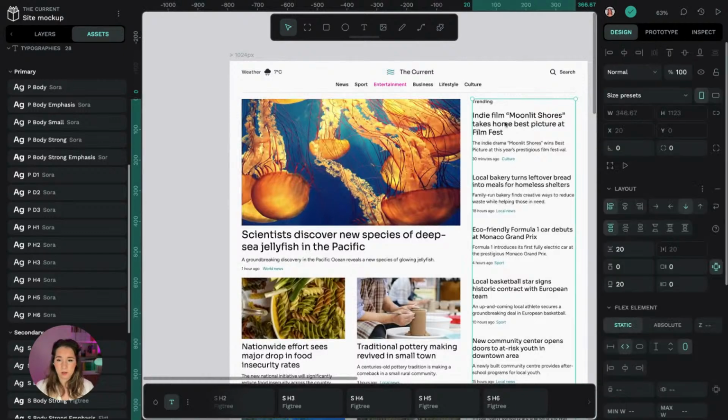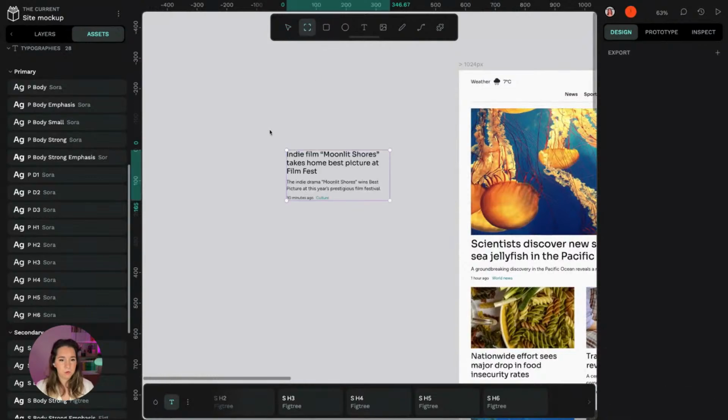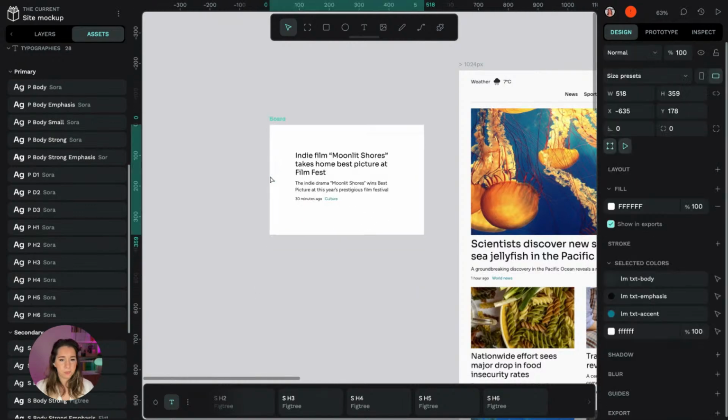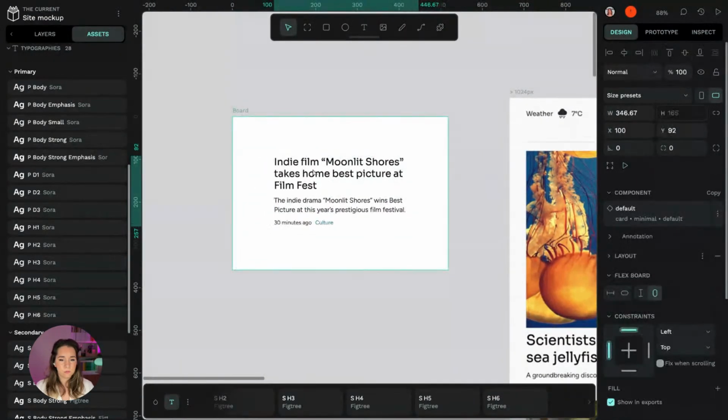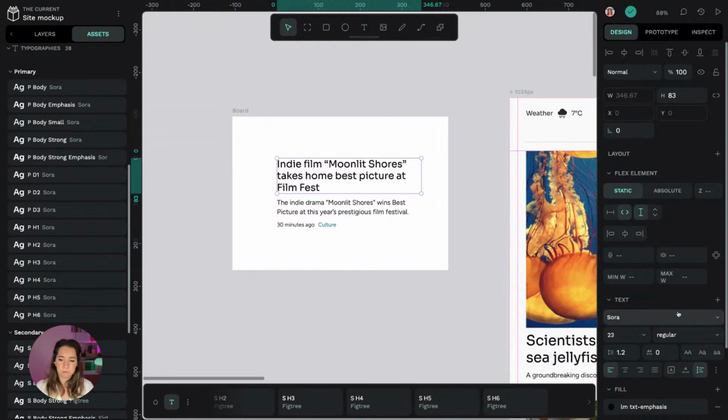I'm just going to grab one of these cards and let's pop it there and make a board around it. On the board, there we go. So I've got a very nice sans serif, or I guess serif. These have got tiny little serifs, but it's a sans serif font. And maybe I want to switch it to something else. So I'm going to go for a plainer typeface for this, because right now I'm using the Sora for this top one, and it's Figtree for this bottom one. Figtree is a little bit of a plainer, easier to read sans serif.